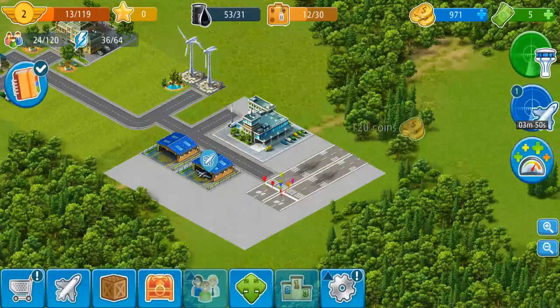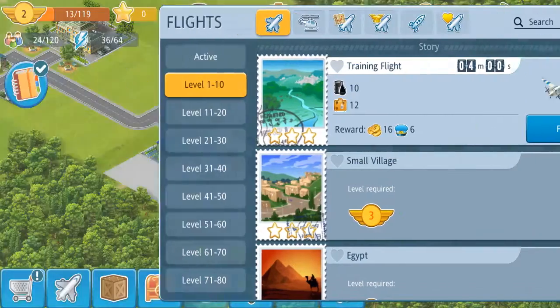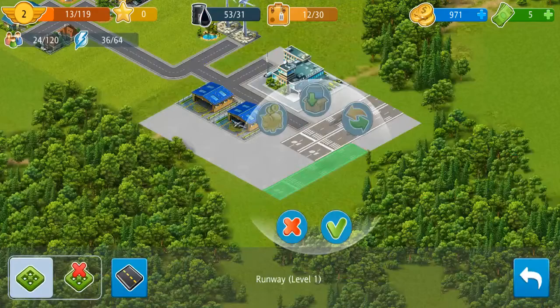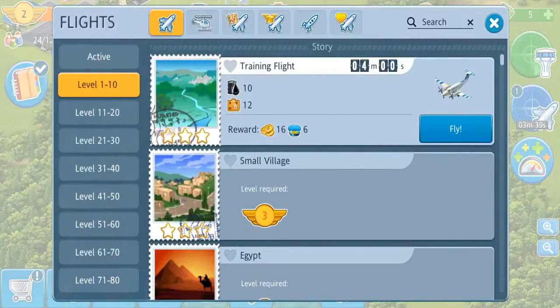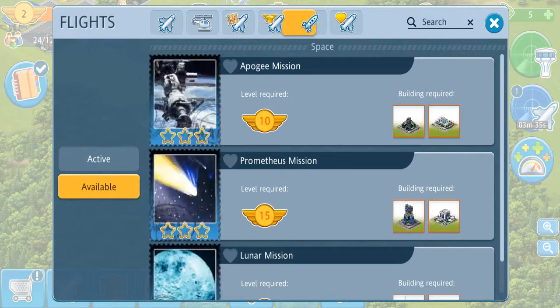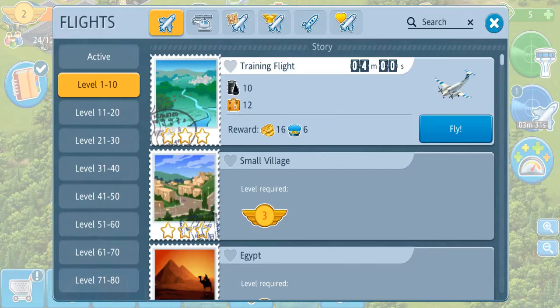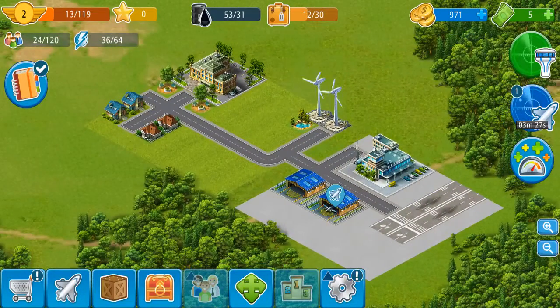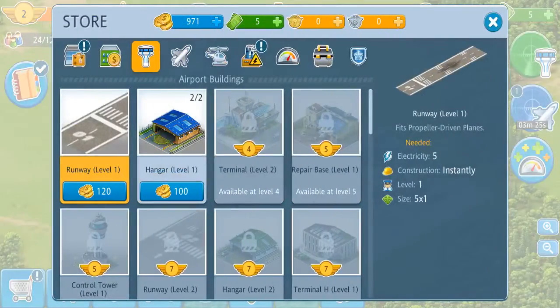So, boom. No, I don't need another runway. Oh my god, you can get like private jets. Oh, this is going to be dope. Oh, it's going to be so dope. Oh, you guys are excited for this series.